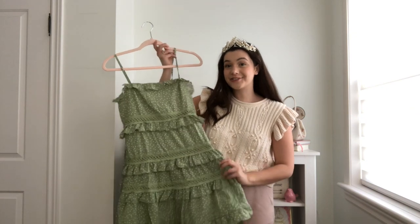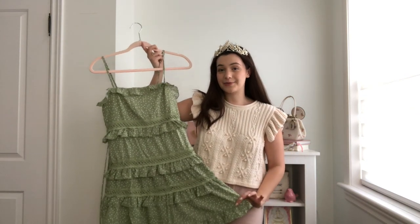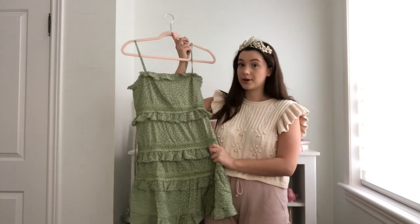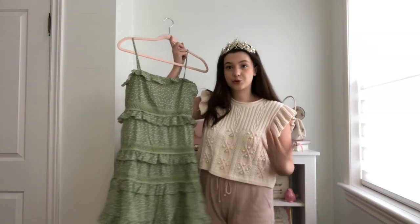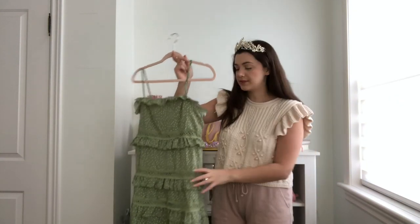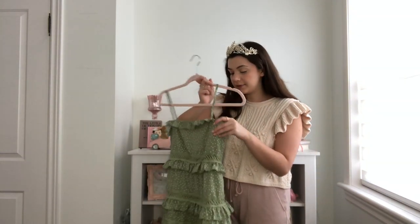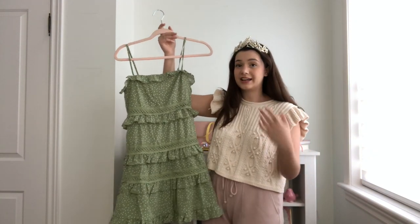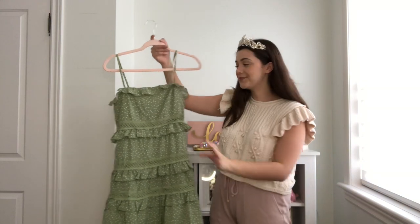This is the first dress that caught my eye when opening up the package. Right off the bat I want to say that this is adorable and it actually feels like pretty good quality — it feels like you could get this at H&M or something. It is double lined pretty much all the way throughout, which is amazing. You guys know how I love lining in dresses; I think it's essential.